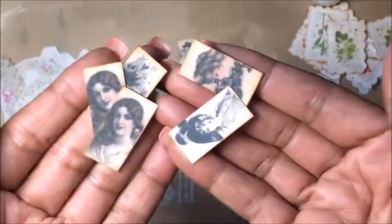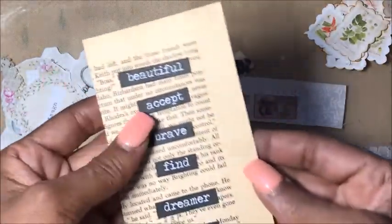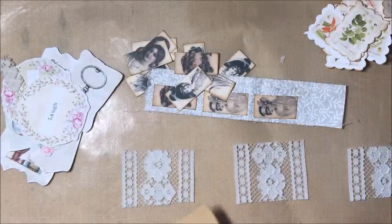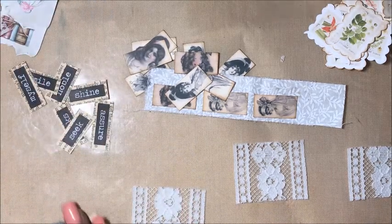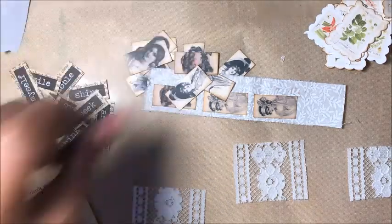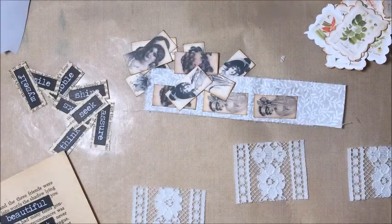I got these little vintage ladies, and I've already inked the edges, and I got these little vintage flowers, so I already inked the edges, so I'm just ready to go. Got my words backed on book page, and I cut out some of them already. So I am ready. Like I said, I always like to back my words, and I'm going to use black words today because I know they're going to stand out.